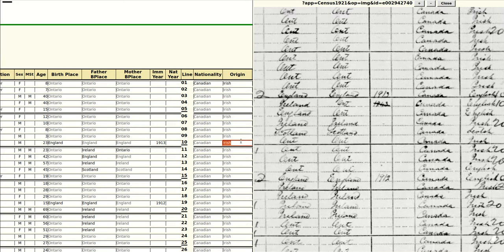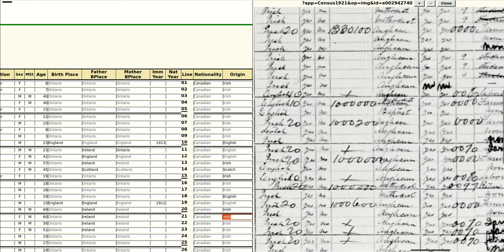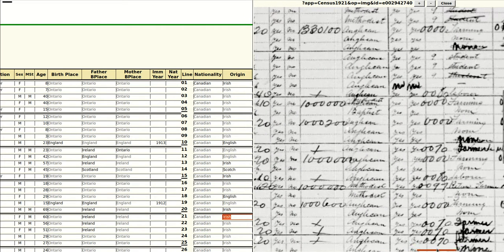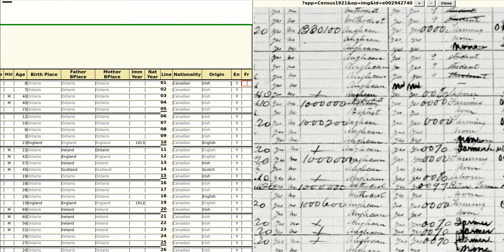And this particular township has a lot of Irish people. The application defaults to assuming that everybody speaks English and does not speak French.